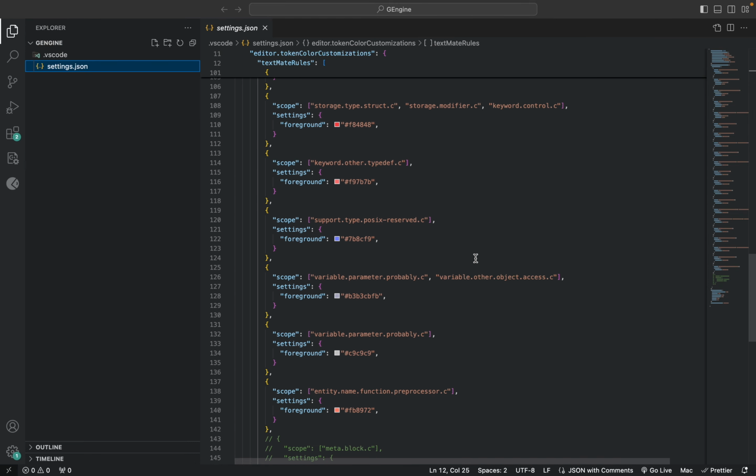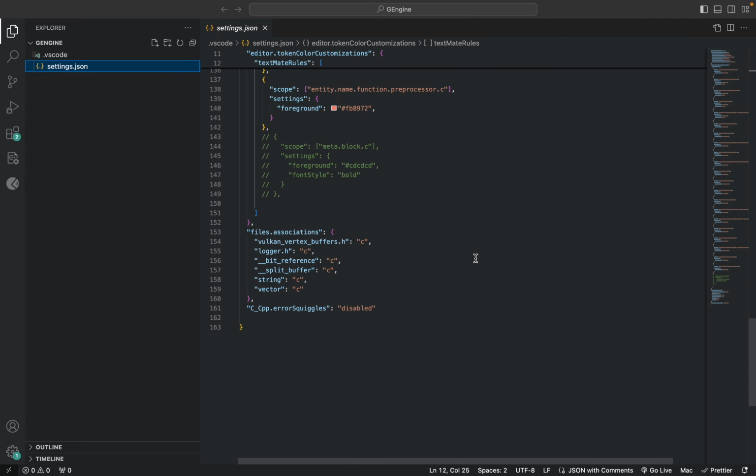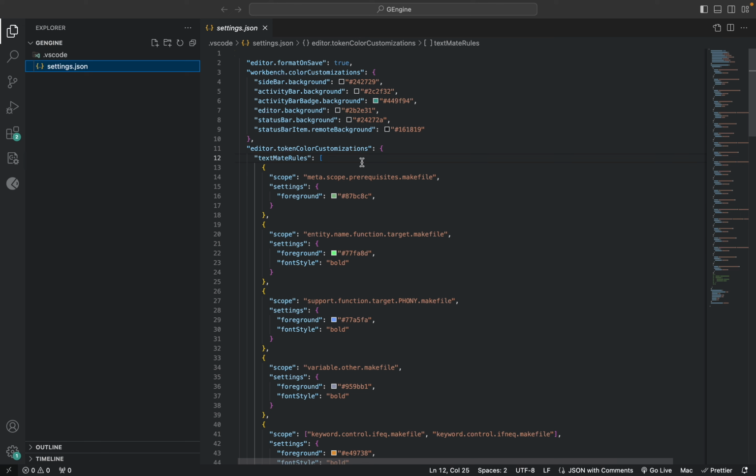I haven't really taken a look at the C++ side of things, but I made this specifically for C, to basically change my syntax highlighting colors for C, along with, I believe, my make files, because the build system you're going to be using is a make file system.